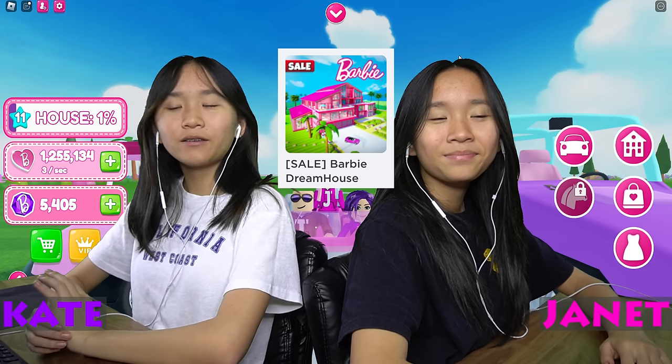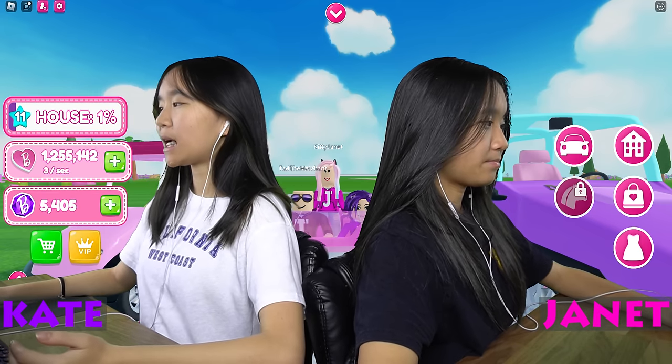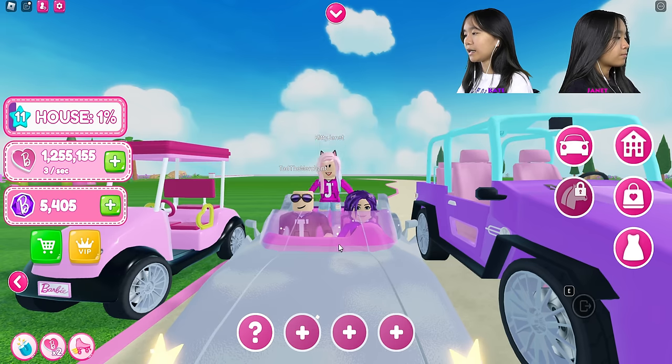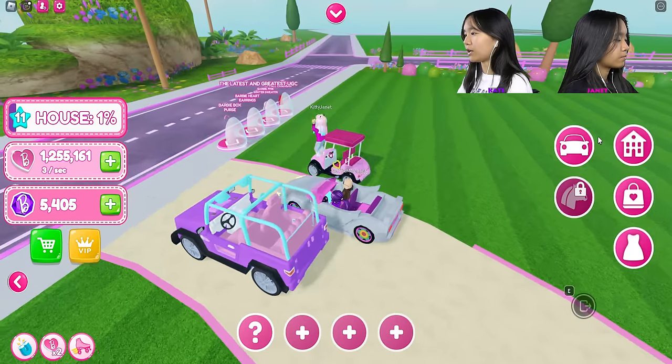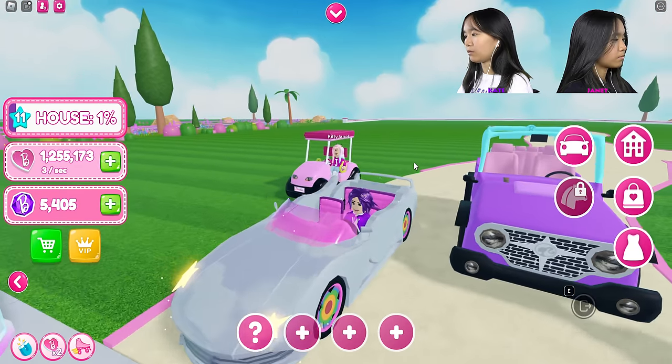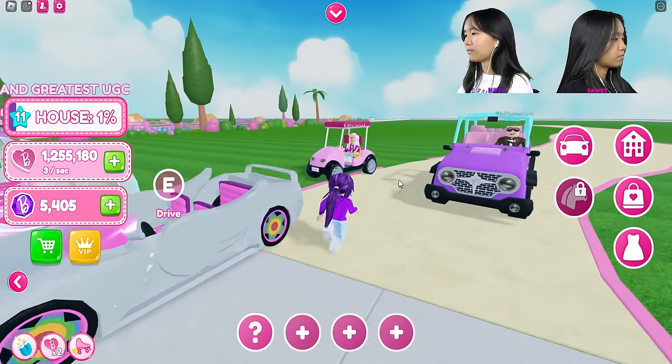I'm playing Barbie Dreamhouse Tycoon. And today we're going to be building the stables, which is this one right here. So let's get building. And I also got this new car. It's called Sparkly Two-Seater. Yep, pretty cool. How do I get out? E, okay. And I'm out.